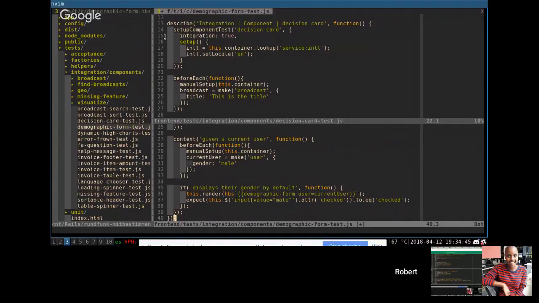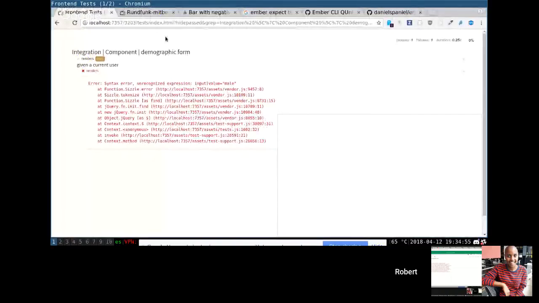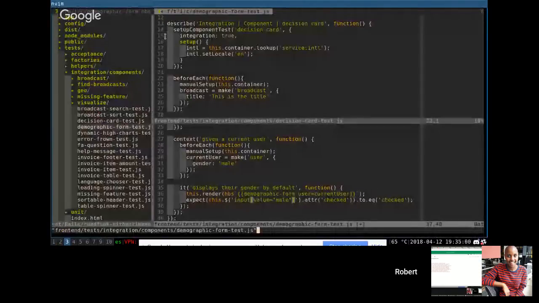So this is something... I'm sorry, are you missing on line 37 a closing bracket? Yes, I do. And there's a syntax error. Yeah, it'll tell you. That's what I love about it.